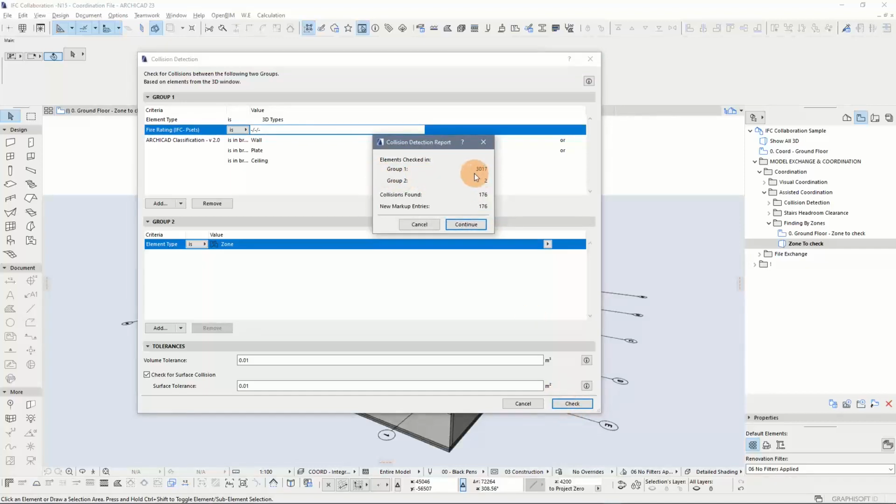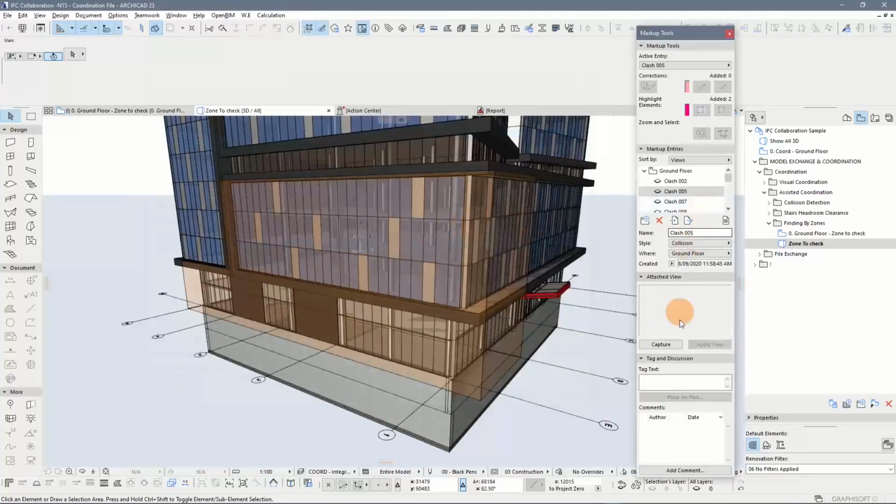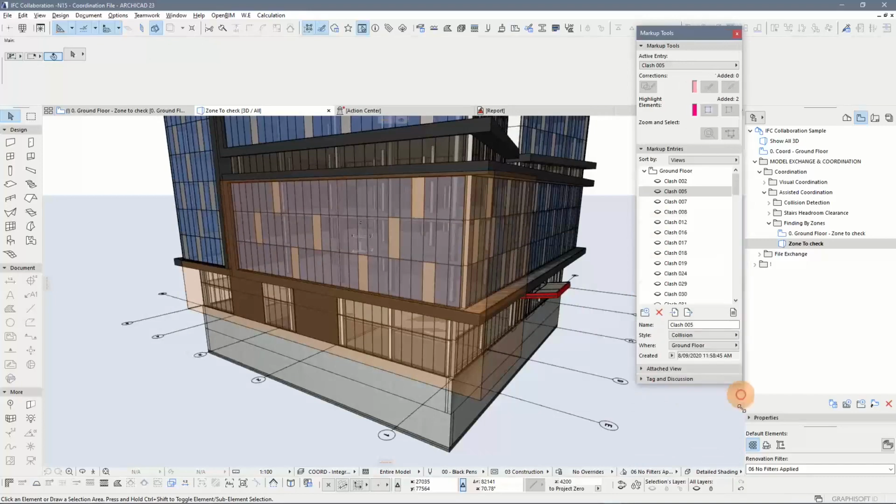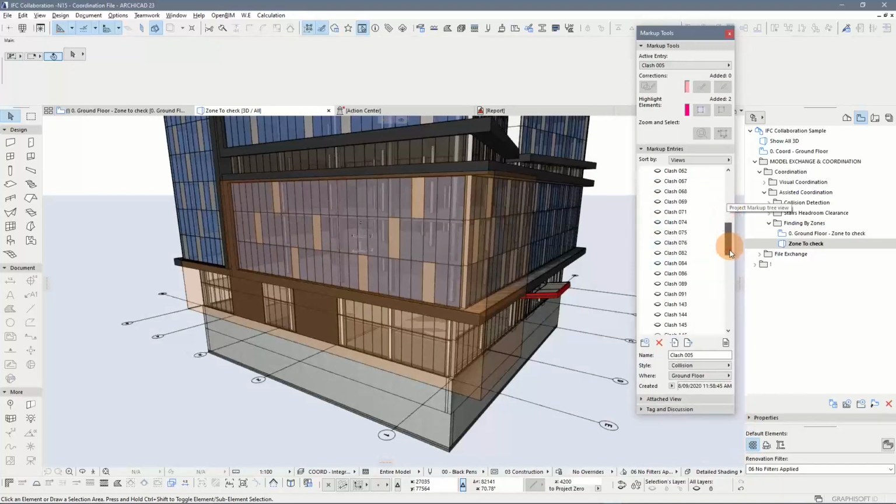Group 1, there are about 3,000 elements, all of those walls and ceilings. In group 2, we have those 2 zones because I have one on top of each other, but only 176 will be found to be critical. So 176 of the elements in that area do not have a fire rating. So you want to check which ones are those. You will follow the same process right now, but of course, we do have far more elements, as you can tell.